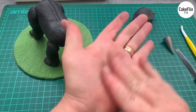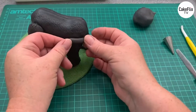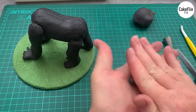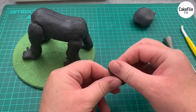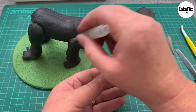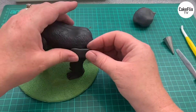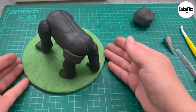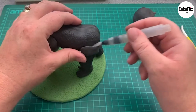Now what I want to do is form a bit of a sausage that will just sit over that joint and help blend that in better. So let's just get a little bit more of that. Flatten it out. Get some water over the join. And then just fix that over, so it covers the whole of that join there. And then I always use a little bit of water just to help me blend easier.